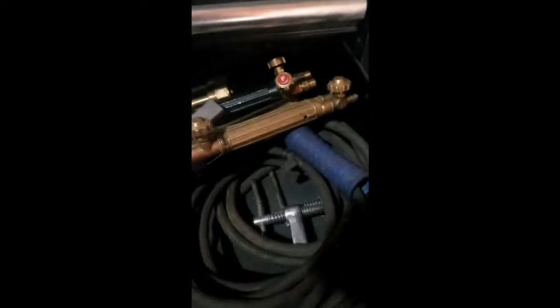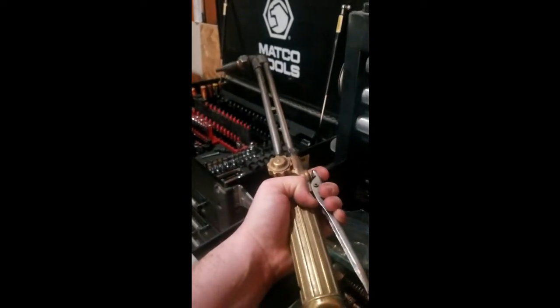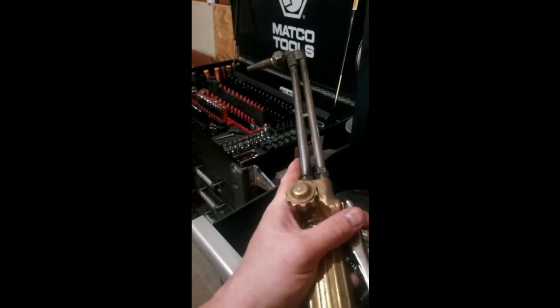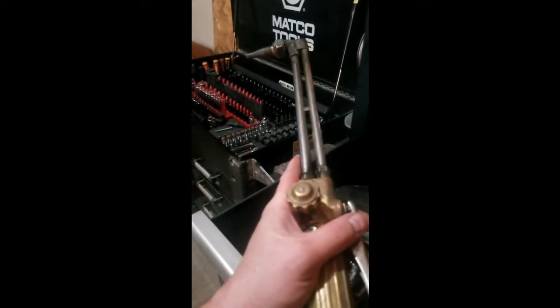This drawer here, welding supplies. So here's my big Bertha cutting torch. I absolutely love this thing due to the size of it. It keeps your hands from getting really hot. The only downside is that all it's good for is cutting.